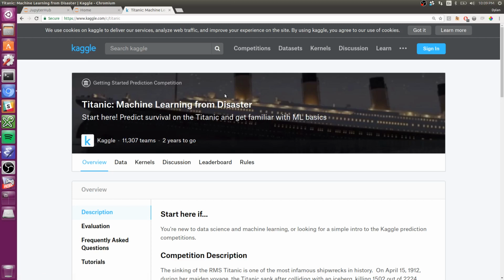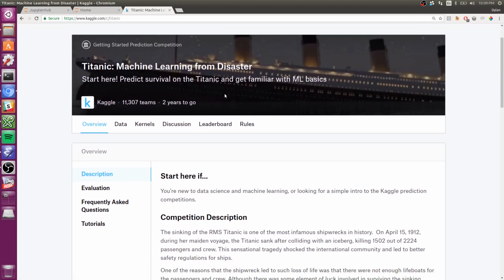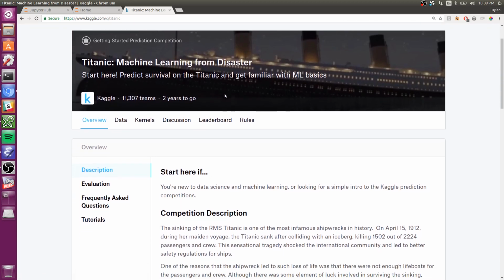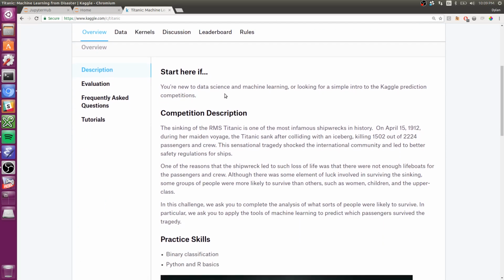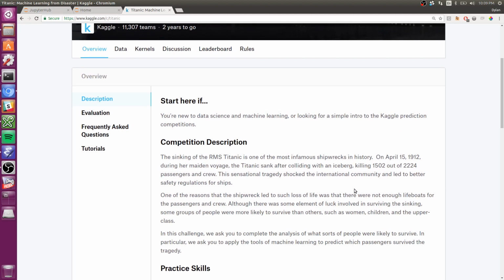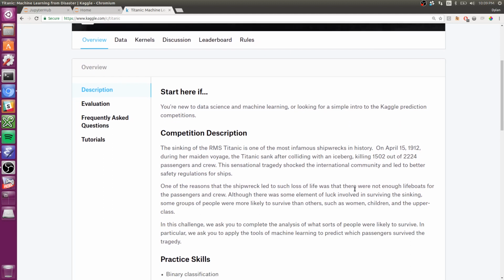The Titanic, of course, was an ocean liner that crashed into an iceberg in 1912, resulting in a tragedy where over 1,000 people died. Our machine learning task is to analyze data about the various passengers on the ship and come up with a model that can predict who would survive and who would perish.